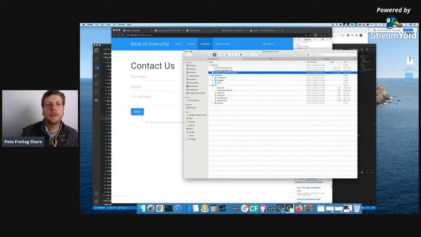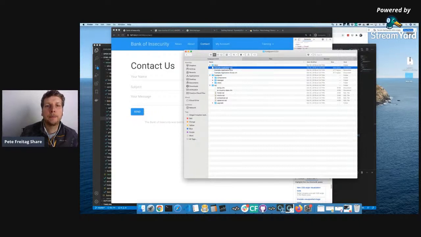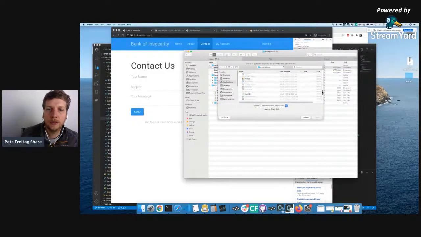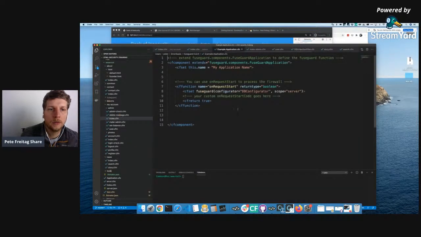Or if you're using a script-based CFC, let me open this up so you can just see what that looks like. This is really all it takes to include it into an application. In this case, we're just using a single line of code because we're using this FuseGuard application component. It's a shortcut way to do it real simple. You can do it basically in 2 or 3 lines of code in your application CFC.